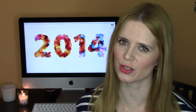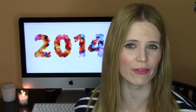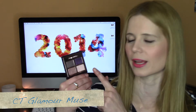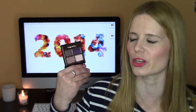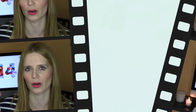Now let's go on to eyeshadows, and first I'm going to start with my favourite eyeshadow palette, and the one that I'm going to show you is the one that I reached for every time I had some sort of special occasion. It's by Charlotte Tilbury, and this is called the Glamour Muse, and it's just lovely because the shimmer in it is so beautiful, and the set of eyeshadows is just really easy to blend, really creamy to use. That's wonderful. My least favourite shade is this one, which is the Pop, because it doesn't have the colour that you can see here on the pan. But the other three colours are amazing, and I just have to admit that this is the palette that I have been reaching for every single time that I want to do something special with my look.